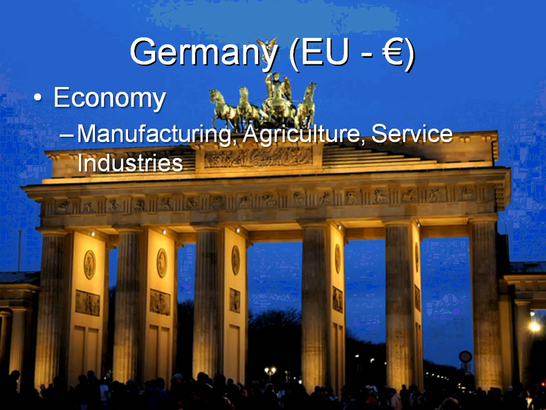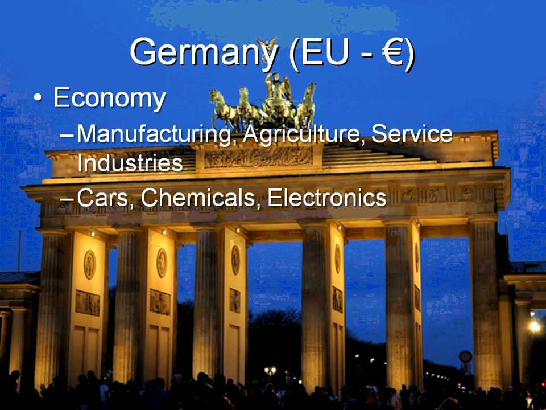And what we're going to do is, in France, we focused on agriculture because France was the second largest world exporter of food. In Germany, Germany is more into manufacturing, making things. And a lot of things that you have around your house are actually made in Germany or made by German companies. Germany is huge in terms of making cars, producing chemicals, and producing electronics. Much of its industry falls into these three categories.